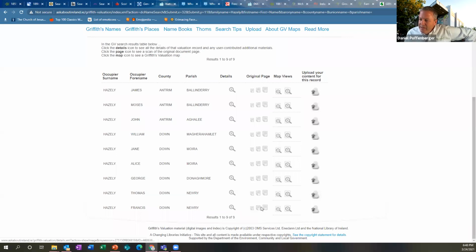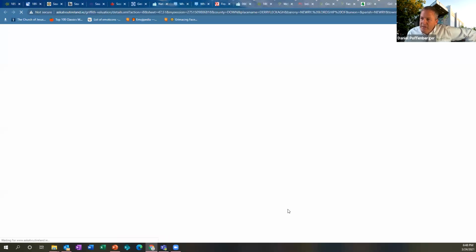And what I did is, knowing that it was map reference number 2 for Savilmore, I came out here to the right to the map view and clicked on the icon. And it'll take a second if it's really small on your screen probably, but it'll say preparing your map in the upper left corner there. And it just takes a moment, but it works 90% of the time.